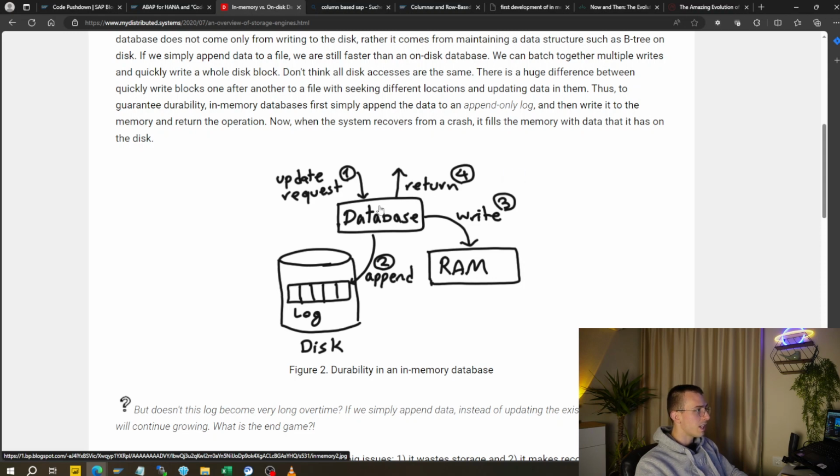However, everything which is going through the database, if you have an update request, it would go only to the database. But if you also have write, it would directly come from the database to the RAM. Basically, the database is still saying to the RAM what has to be done. And if you decide to extract something, basically the RAM extracts it from the database. The RAM is staying behind. The RAM is the database, you know.